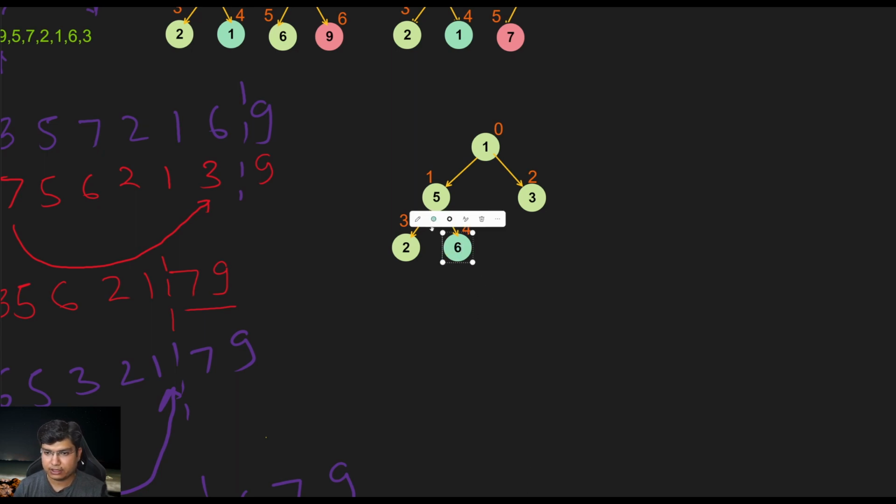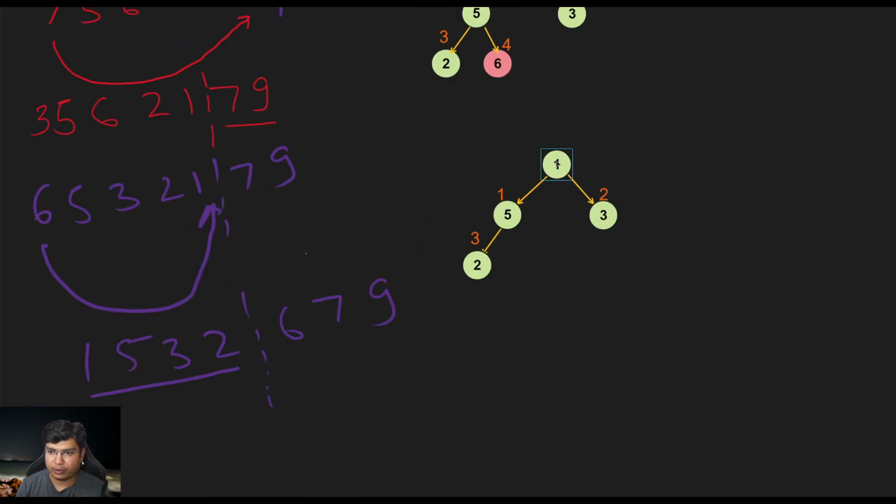Now I don't want to consider 6 anymore. Now we call the max heapify again on the first or root node, which is out of the order here, which is 1, and we see that 5 is the greatest or the largest number here in comparison of 1, 5, 3. 5 goes at the position of 1 and 1 comes here.